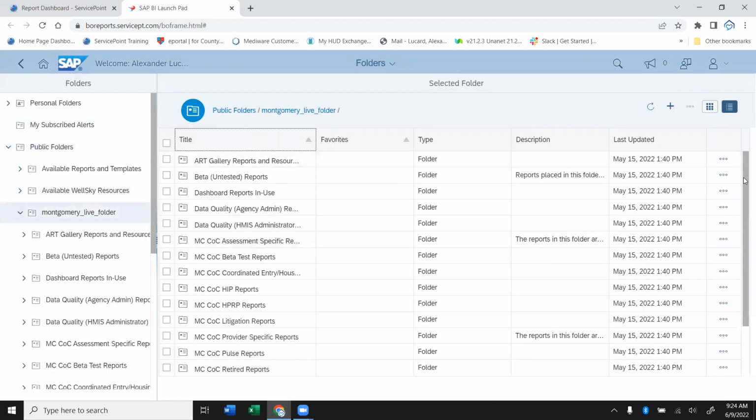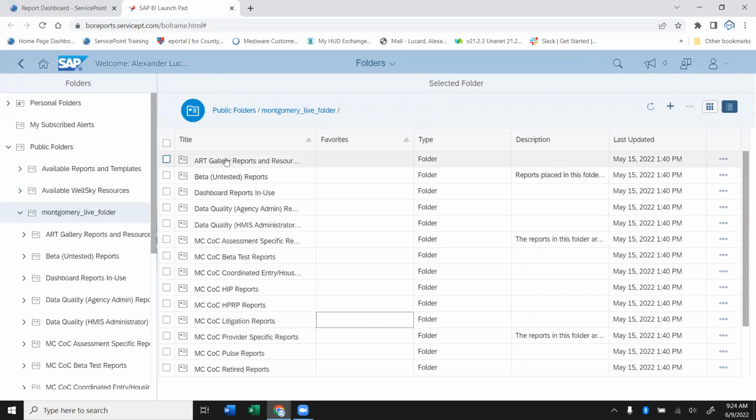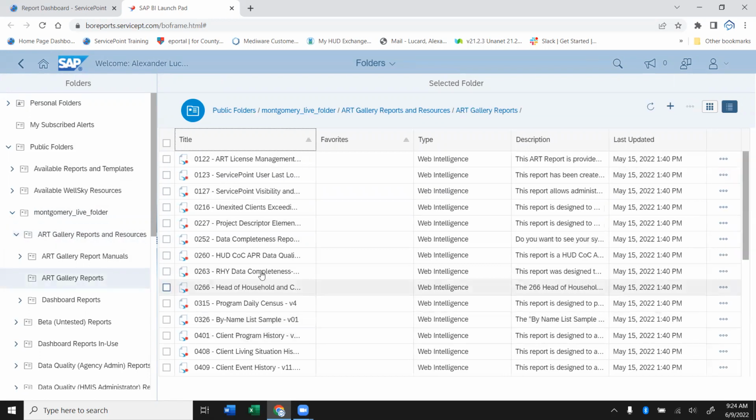We click on it. And we can see, hey, look, it's all the folders that were in ART. It just looks a little bit different, but they're in the same order with the same name and they function exactly the same. Okay. So what we're going to do is we're going to choose the ART Gallery Reports. We're going to choose this one here. And again, you can either click on the left-hand side or you can click here on the folder. Either one is fine. And you see when I did that, it opened the ART Gallery folder as well on the left. And there we can see the data completion report is right here where it's always been, marked as 0252. So again, everything is pretty much the same so far. So let's click on it.